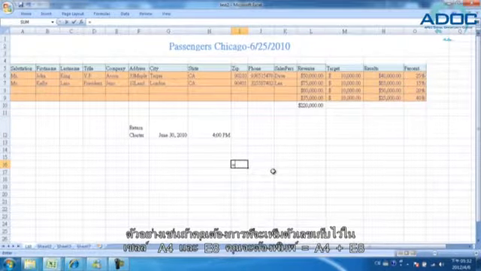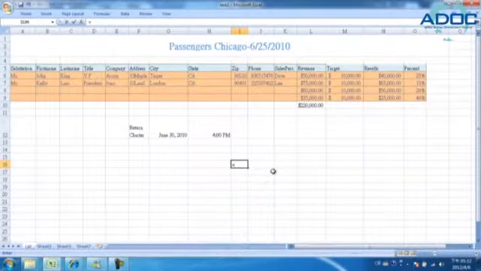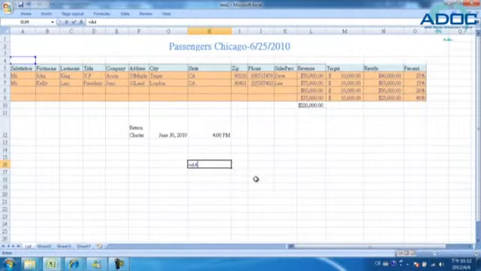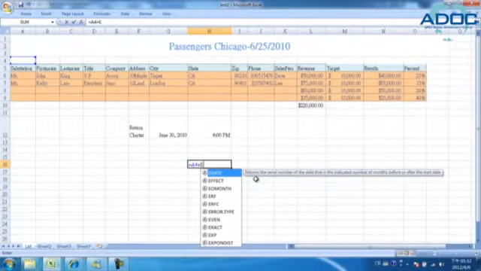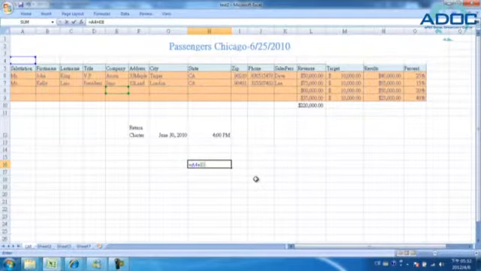For example, if you want to add the numbers stored in cells A4 and E8, you would type equal A4 addition E8. Press Enter.